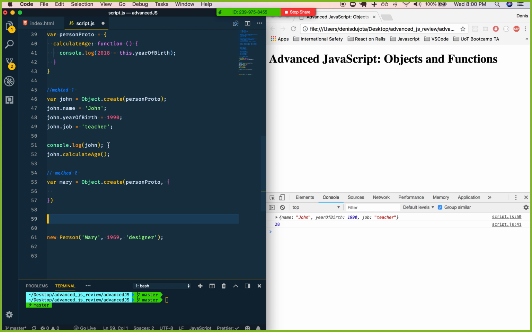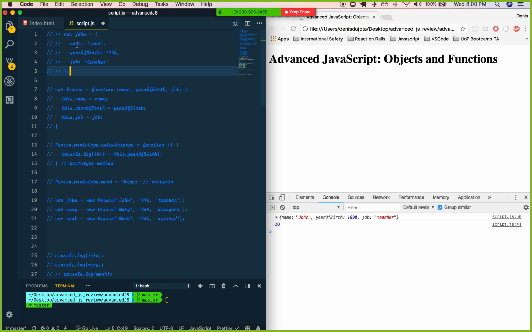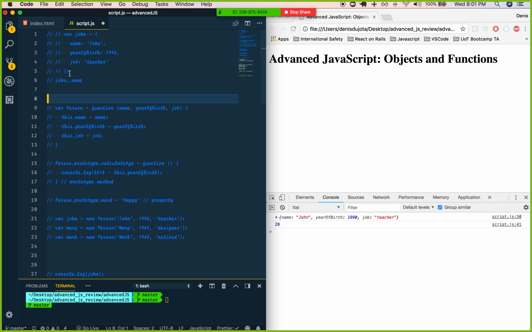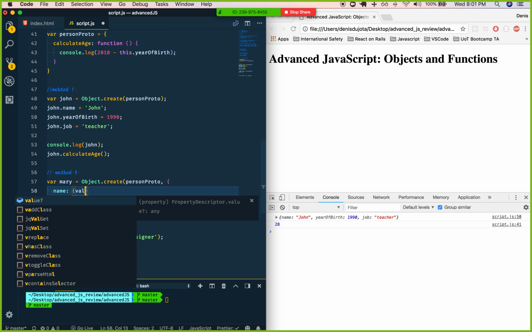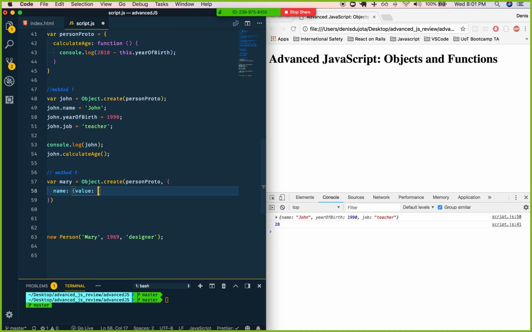So if you have this here, you could do John.name to get the name, right? So that's kind of like how this one works, except you're doing assignment, because if it's an object and you do John.name equals something, it just creates it inside the object, right? But the way Object.create works, it accepts key value pairs. So it accepts a hash. And this is where it starts to get really weird. This is why I did the first method.